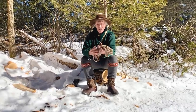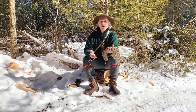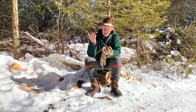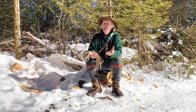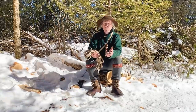It can be used as a painter on a canoe to line it through rapids. You can use it to haul in big game. Obviously you've seen me use it as a measuring tool on our build. Its applications are almost endless. It can be used as a strong back to string a tarp or a blanket over for emergency shelter. And I've used it for all those applications.